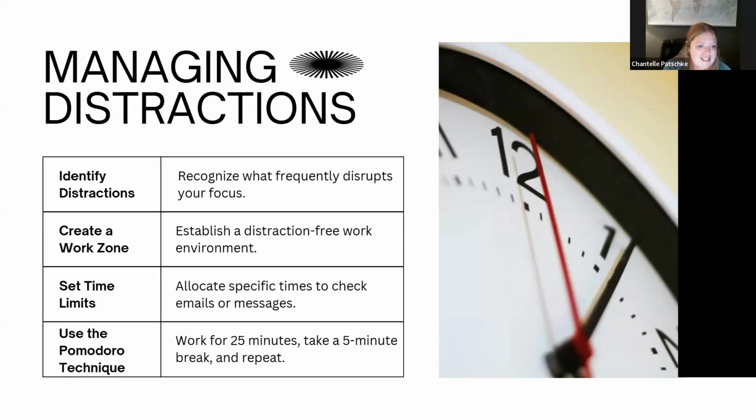So you first need to identify your distractions. You then need to create a specific work zone. I've heard many online students say, I don't have a set space besides my bed or maybe the couch to do my work. All right, if that's all you have, we can work with it. I know it's not a good thing, but we can manage it. We can work with some type of distraction-free zone. Lighting is crucial. Noise is crucial as well. There are some things you can meet with the Ally Center about, and we can talk about that.